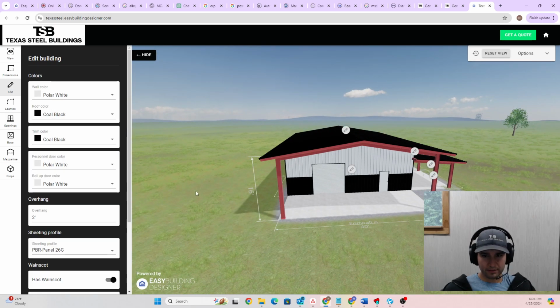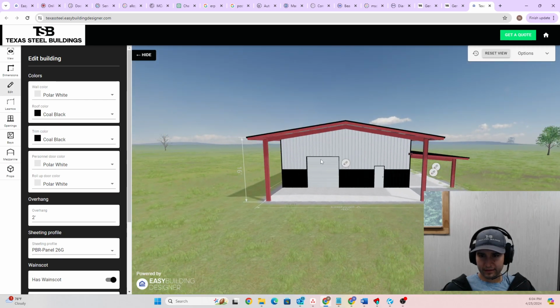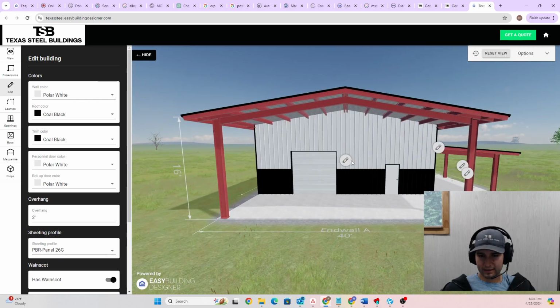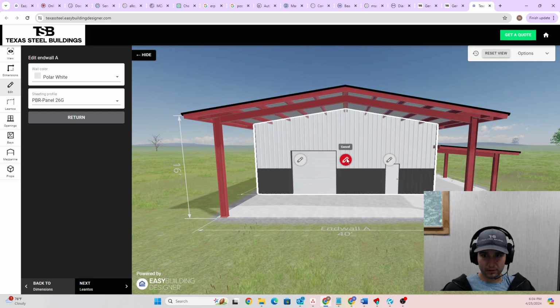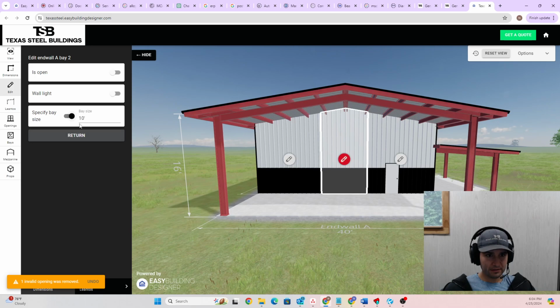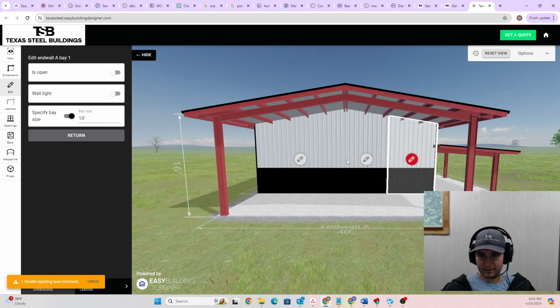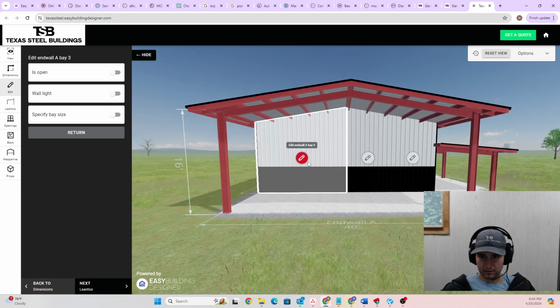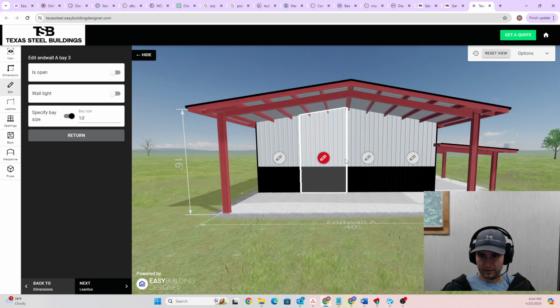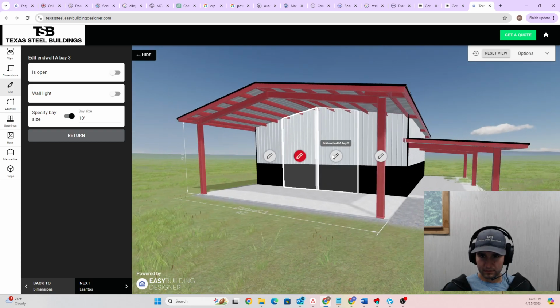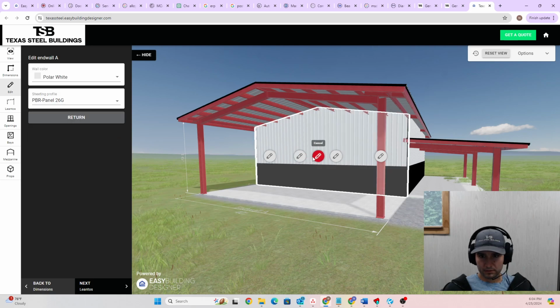So let's return here. And the other thing I can do, so in this case I decided I wanted that door in the middle, so I'm going to go through and my end wall spacing here, I'm going to make that 10. My spacing here, I'm going to make that 10. So now, in theory, oh no, gotta go back. This thing does put up a fight from time to time. Let's see.